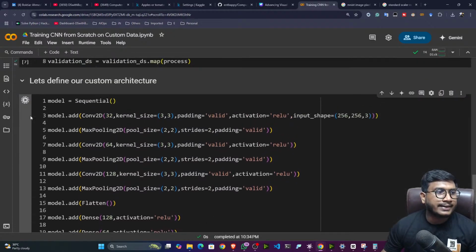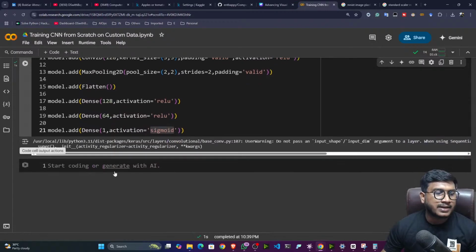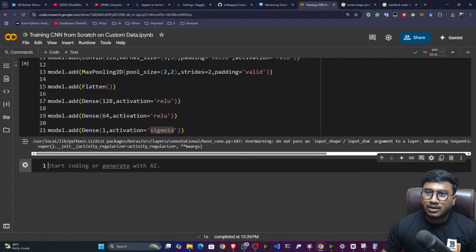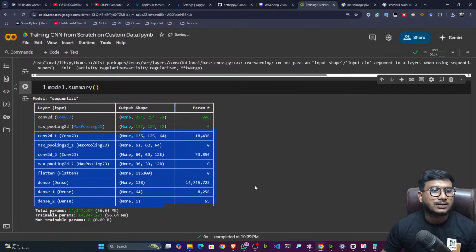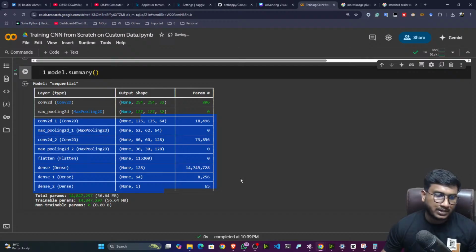Fine. So this is the entire architecture I have developed, my custom architecture. Now if I show you the summary of my architecture, this is the summary. Now you can pause the video and calculate the parameters. Like why it is going from 254 to 127? Because I already explained this part during convolution, how it reduced the size, and even during max pooling how it reduced the size. Just pause the video and try to calculate all the parameters. I already explained this part, guys. I'm not going to repeat it again.